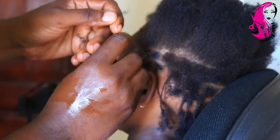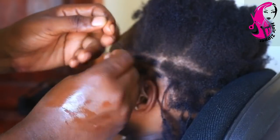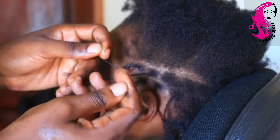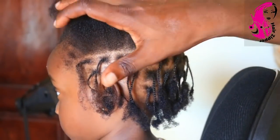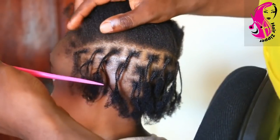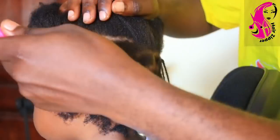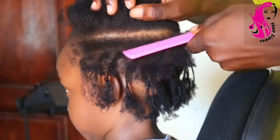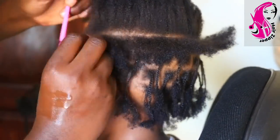And another thing I told you, you have to be as gentle as possible, as soft as possible, because you understand how kids are. What I know about this hairstyle is it can last longer, and it's very, very soft. And if you want to wash it, it's also very fun. She can wash it. Yes, it is very, very soft. So this is how we keep on doing it.